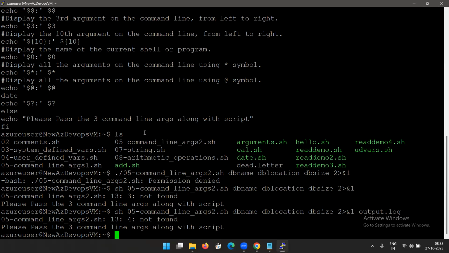Command line arguments. Should we create that file, Abhishek? Output.log we should create.